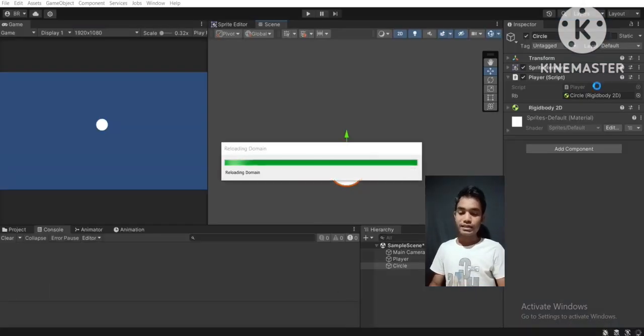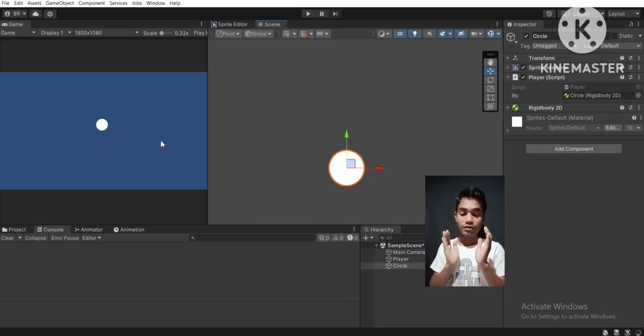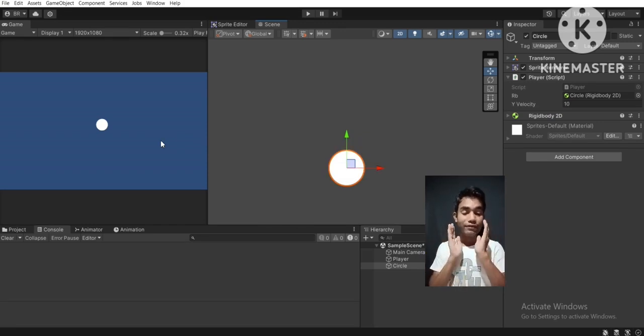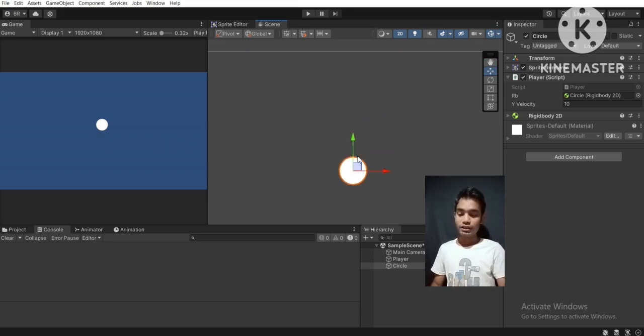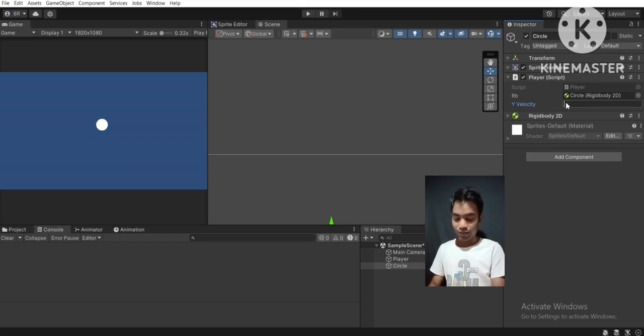When we click the left mouse button, the if condition becomes true, and we know if it's true, then we are adding a velocity to the y-axis of this ball, these 10 units, but we can adjust it over here. We can set it to 20, we can set it to 15, it's totally up to you. I'm going to leave it at 10. Let me show that to you.